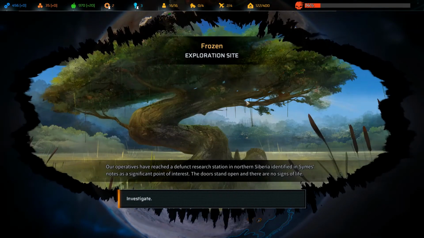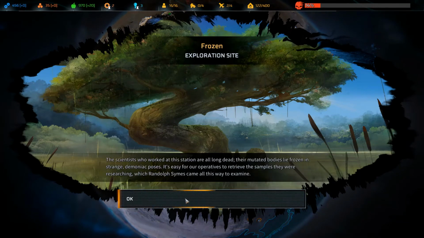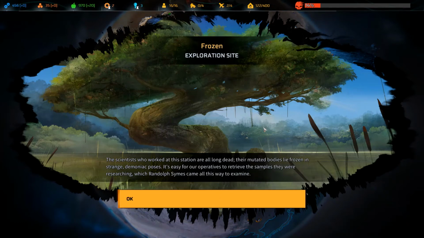Our operatives have reached a defunct research station in northern Siberia, identified in science notes as a significant point of interest. The doors stand open and there are no signs of life. Scientists who worked at this station are all long dead. Their mutated bodies lie frozen in strange, demoniac poses. It's easy for our operatives to retrieve the samples they were researching, which Randolph Symes came all this way to examine. Okay.